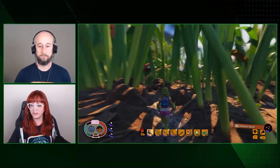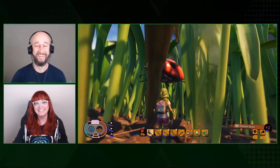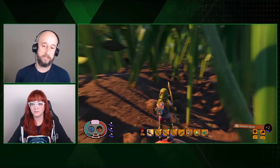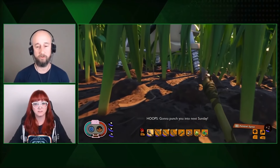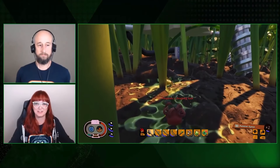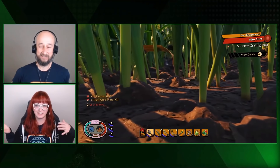Ant Kaz from Twitch wants to know: will you be able to build your base any size you want? Yes — there are some things being explored for structural elements on the height of the base, and there might be some restrictions on that moving forward. But right now you can build a huge base and there's no restriction on the size. I have built some pretty large ones in my time playing — I enjoy the fact that it hasn't really limited it too much.